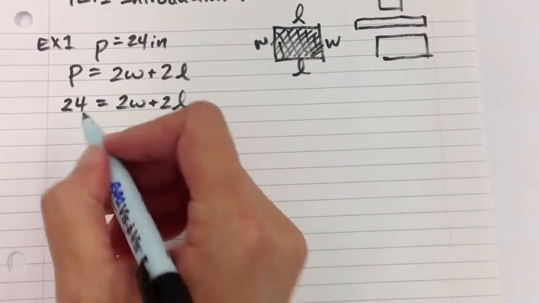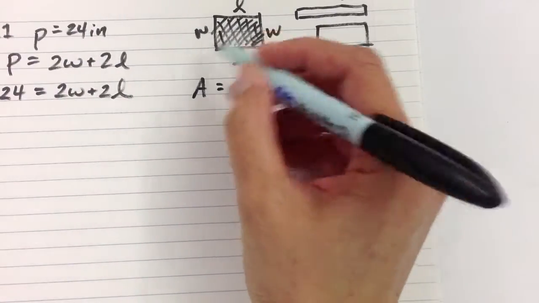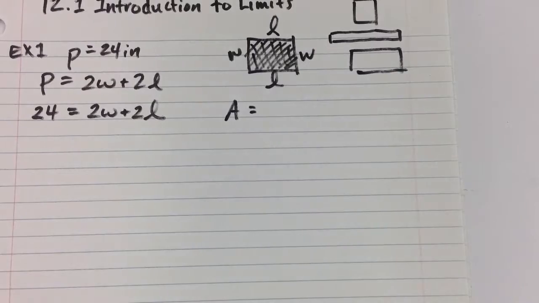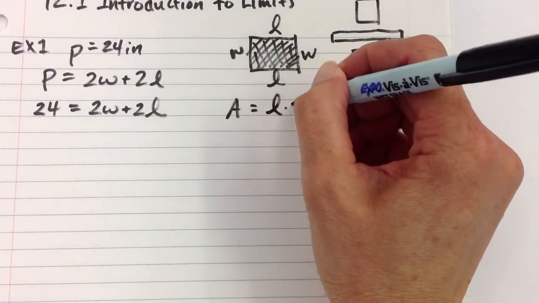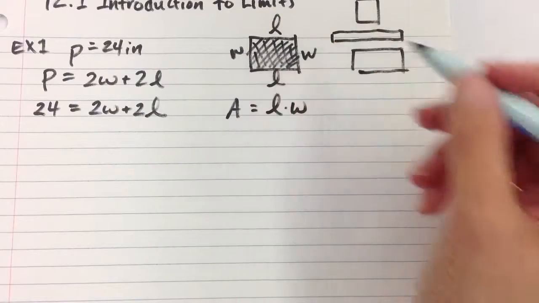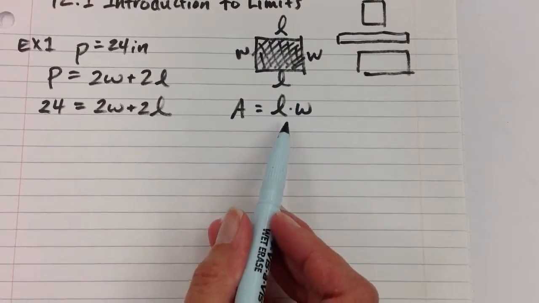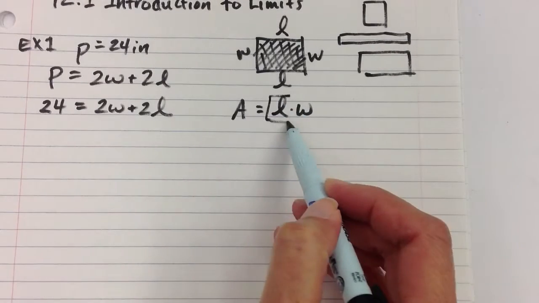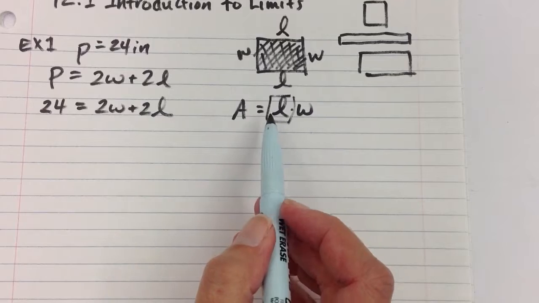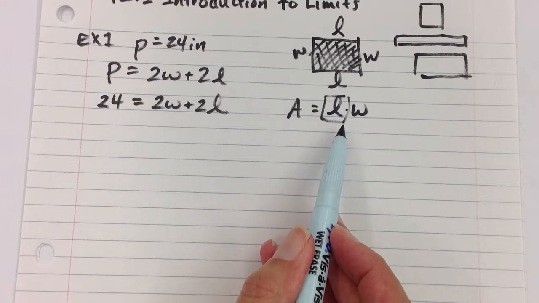Okay, so let's make an equation for area of our rectangle. I'm going to put area over here. How do you find the area of a rectangle? Length times width, right? Base times height. In this case, length times width will give us the area of the rectangle. Okay, so we have too many variables going on here, so let's solve for L and substitute in for L there. So let's solve this equation for L and substitute it into here so that we get rid of the L.